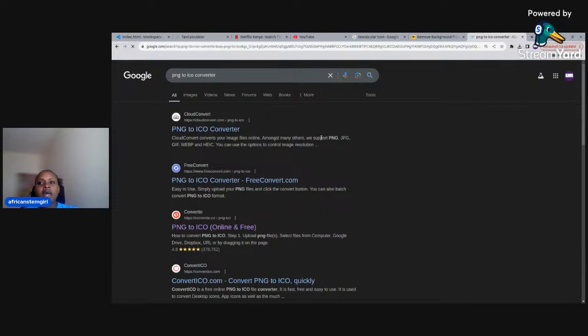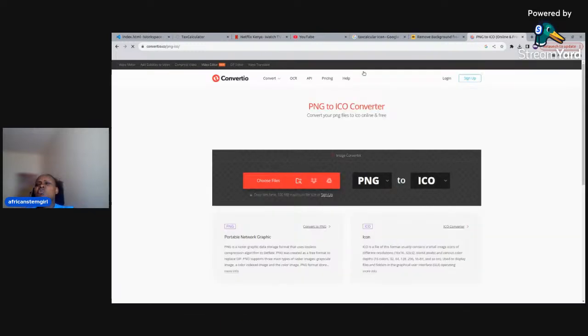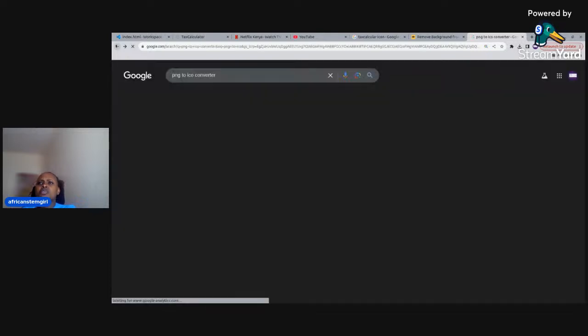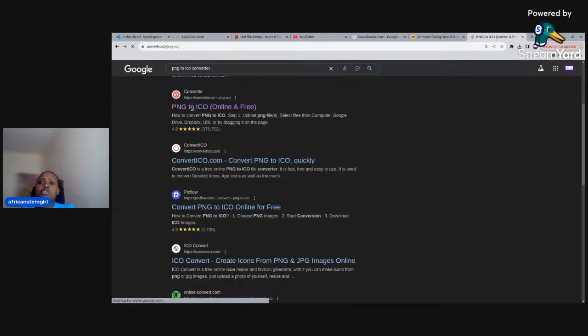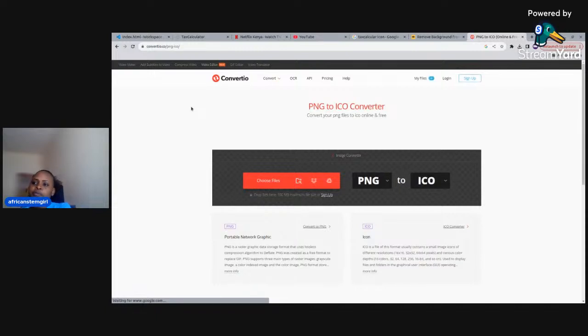The other advantage with ICO is that they are normally reduced in size, because the whole point is you want them to be seen here. So it's normally put in a size that you can comfortably use. There are so many different websites that give us an opportunity to convert, so you just pick the one that you want.